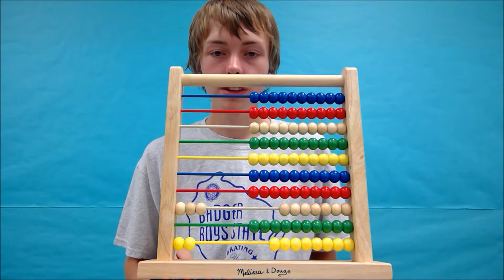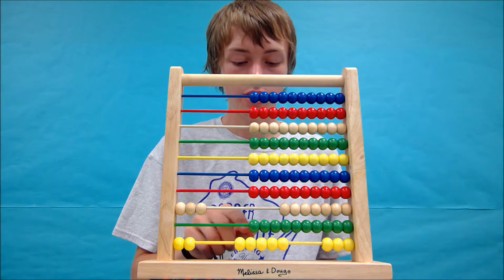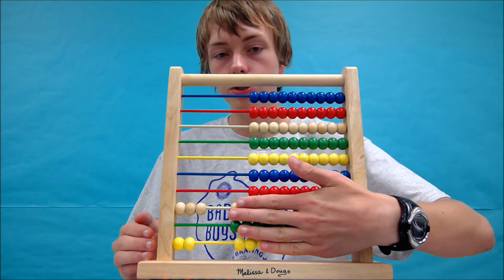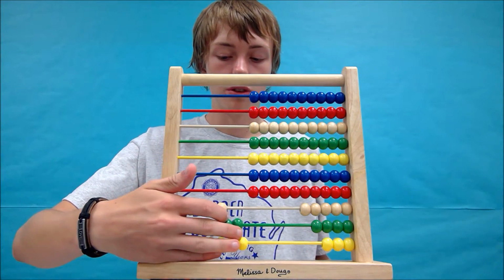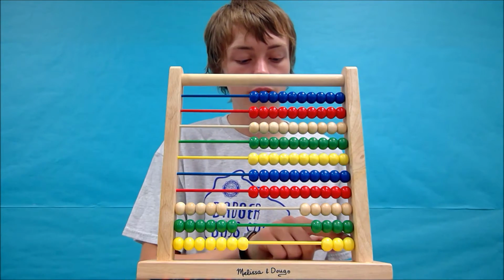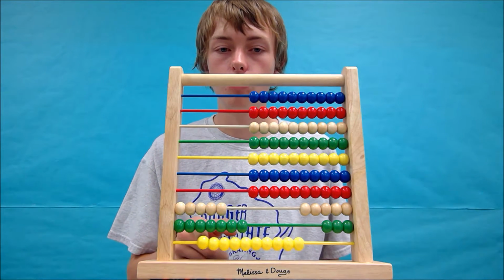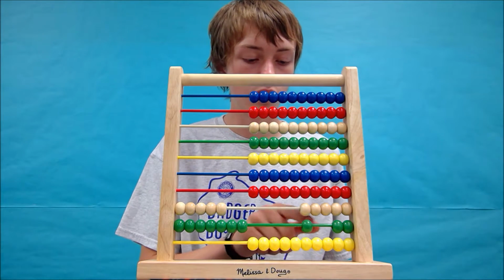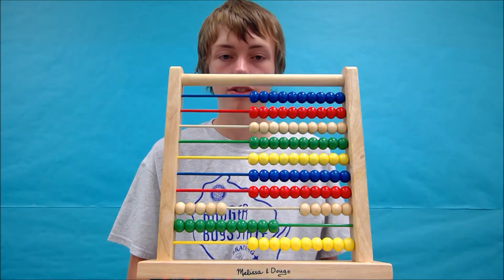302 plus 265. We have our 5. We have our 6. And we have our 2. So we have our 302 plus 265. Let's move this one over. Now we need to add 683. We can add 3. Move our 1 10 bead over, move our 10 ones back. We're done with our 1s row. We need to go to our 10s. So 1, 2, 3. I wrote down the 3 to remember it for later.